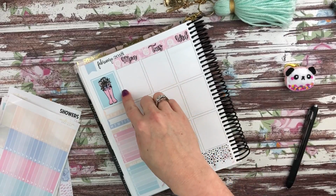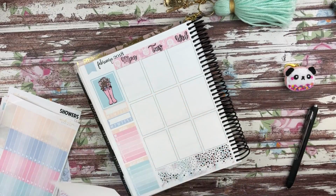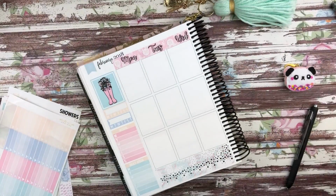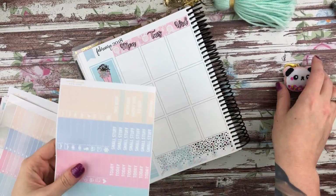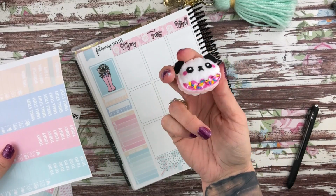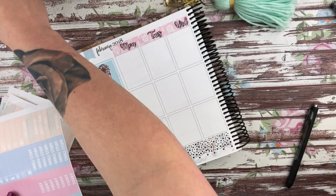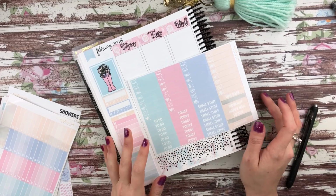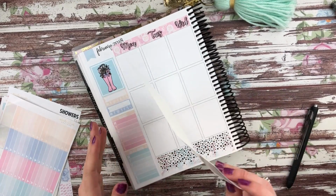I've got something underneath this sticker. I don't know if you guys can see. What is that? There's a bump and then there's some color, so I'm not too sure what that is, but cute little panda just sitting here. These little charms that I always have are from LoveNeen on Etsy, and they are just too cute. Okay, sorry, this whole video is going to end up being me rambling about things.